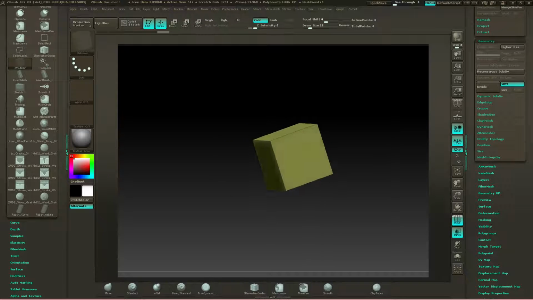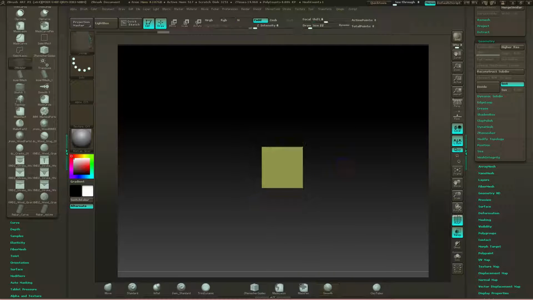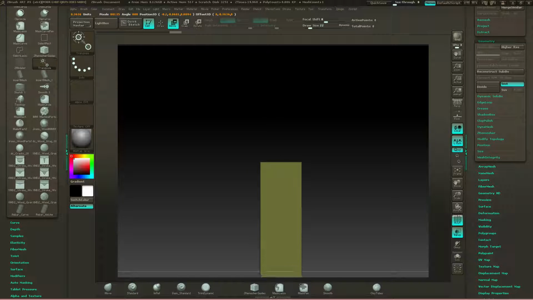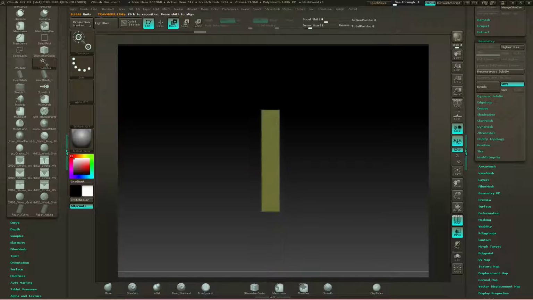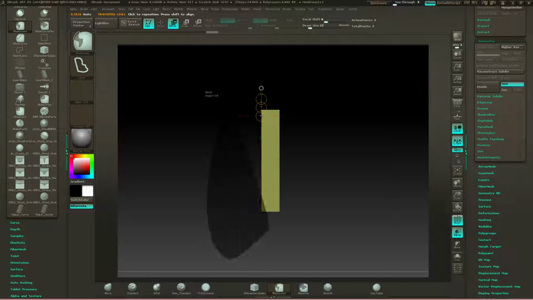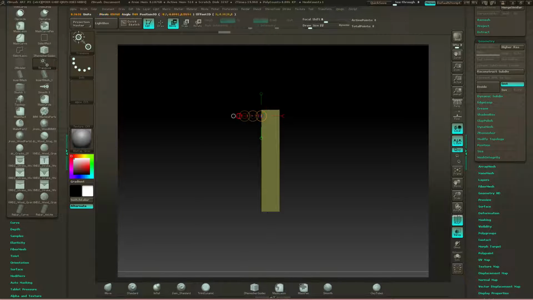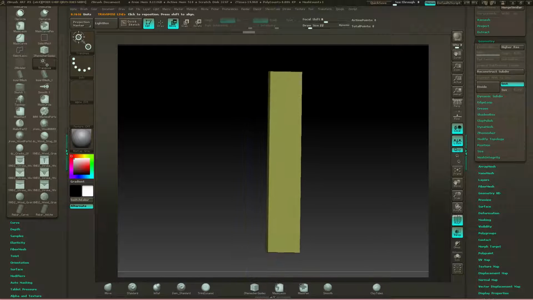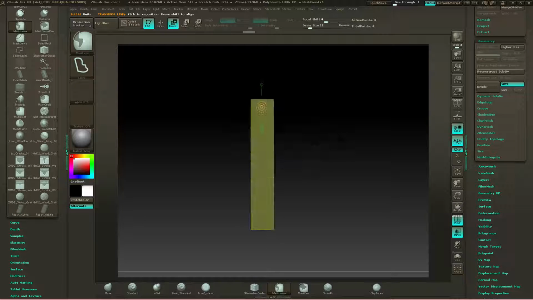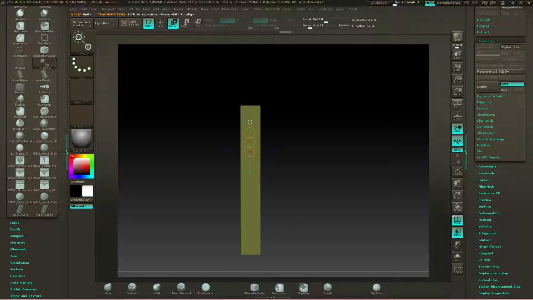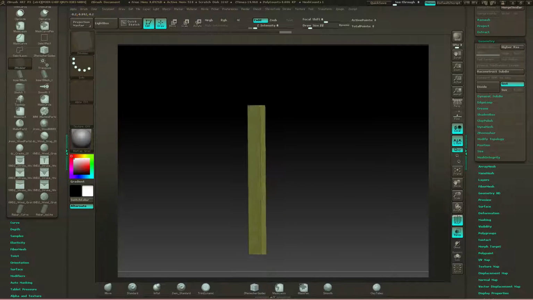So I've just got a standard cube here in ZBrush, and away we go. I'm going to scale this bad boy up until it resembles a piece of wood. This is just standard ZModeler stuff you should know already. So say that's good for our plank, maybe a little bit longer. This would be the geo that you would bring in from Maya or wherever, just your proxy geo.